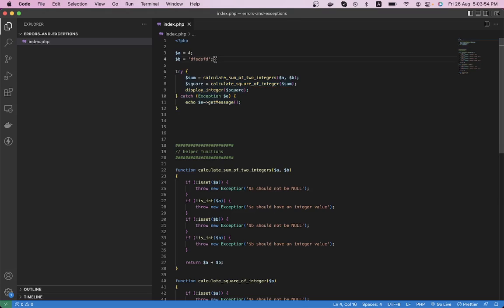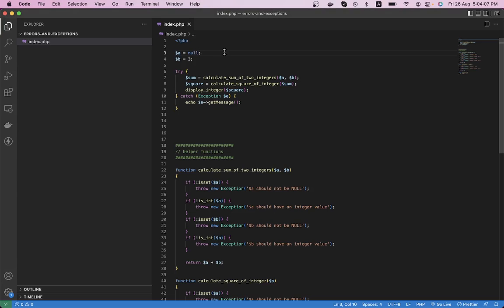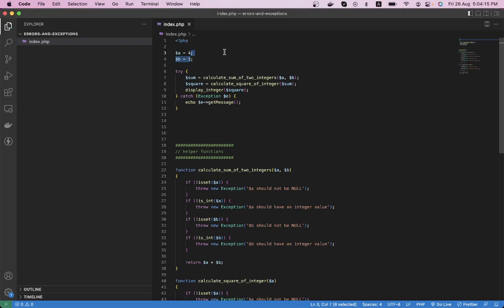Let's try to make it value 3. It should work fine. And if I make it null, it should present us with an error. Similarly, let's make both of these null, and we will get an error. So this is a much better approach now.